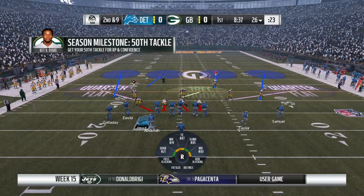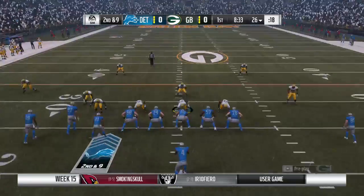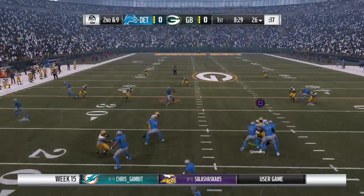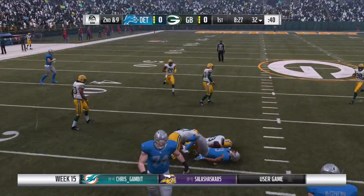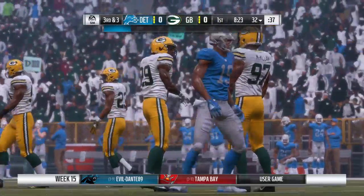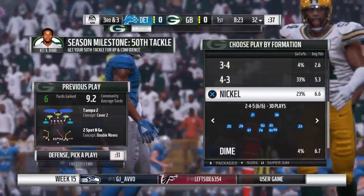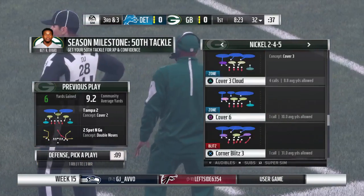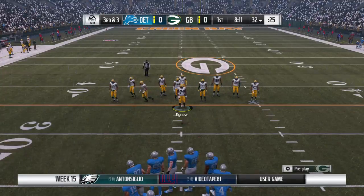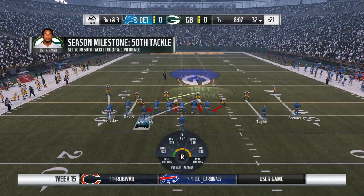Here's 2nd and 9 from the 26. To throw on second is Watson. That'll be taken in there by Kenny Galladay. And he's able to get out to the 32, brought down there. 6 yards is the pickup, and that'll lead to a 3rd down. One thing we do know, he's going to get his catches. So as they move forward defensively, got to continue to focus on not giving up the big play when he does catch the ball in the secondary.